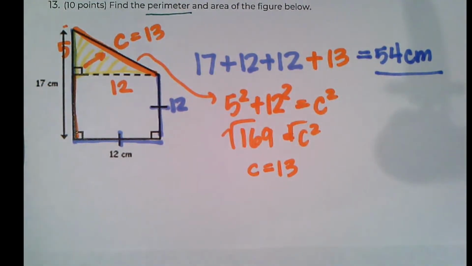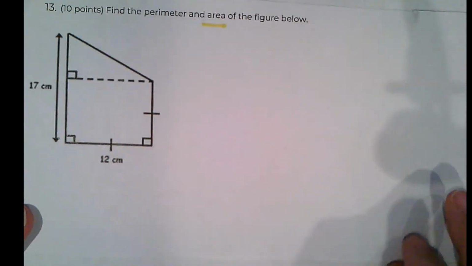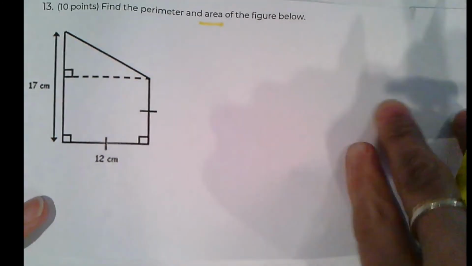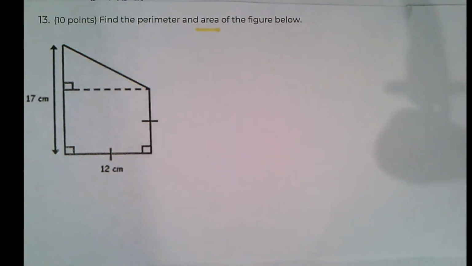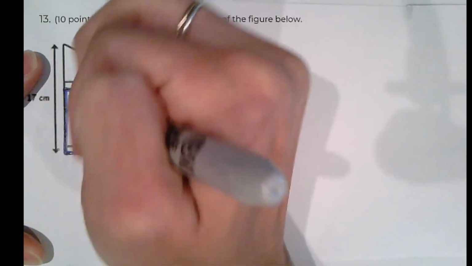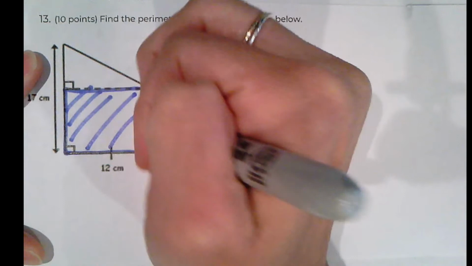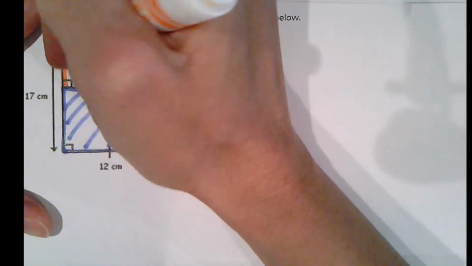All right, so let me pull out a brand new fresh one to calculate the area. If I'm looking for the area, now I care about the two figures instead of just the lines around the figure. And I can see I have a square, 12 by 12. That's one of my figures. And I have a triangle.